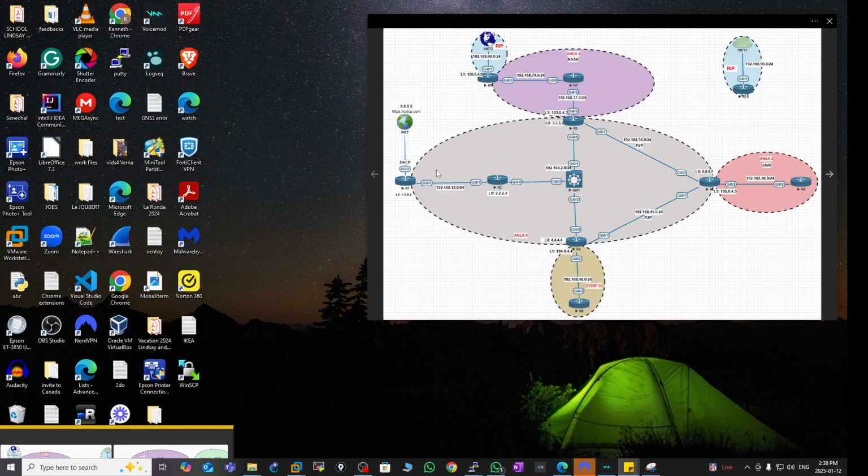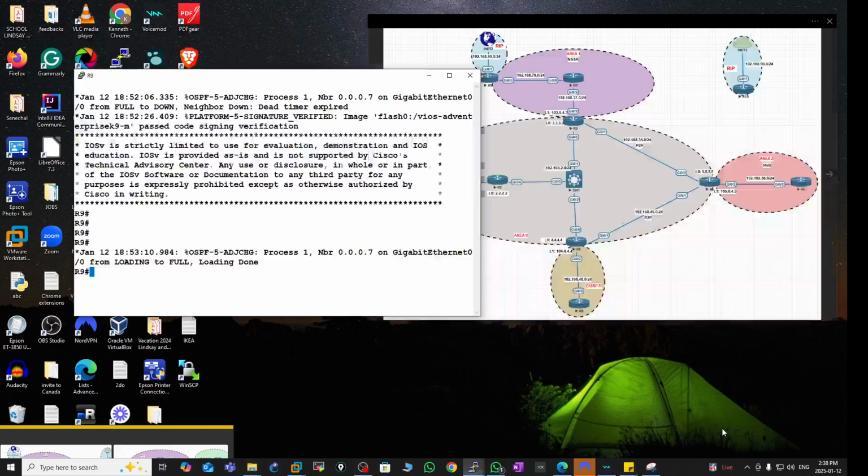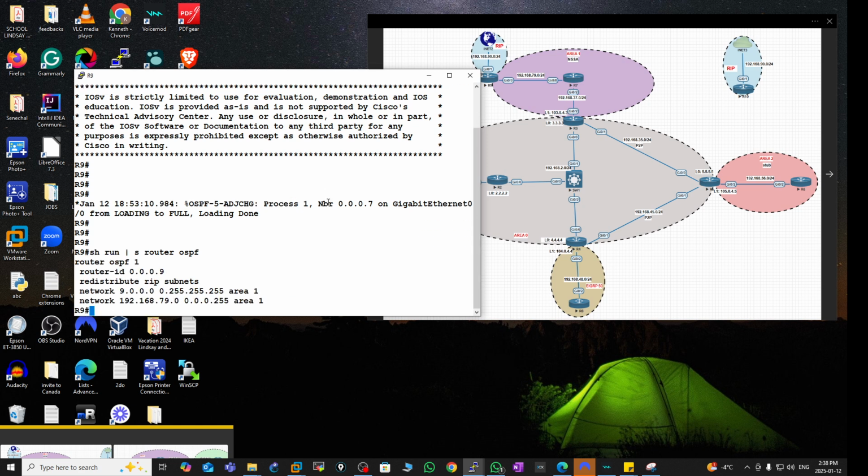Now we're just left with router 9. Going to router 9, let's check what configuration is on router 9. Show run, router OSPF. Okay, no, that configuration is not there.